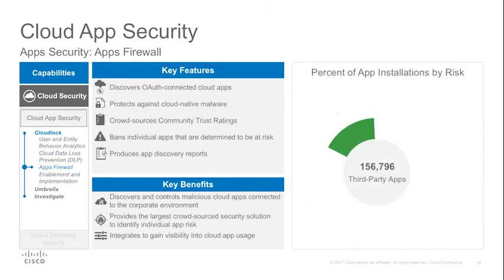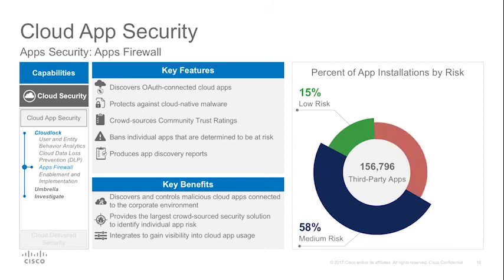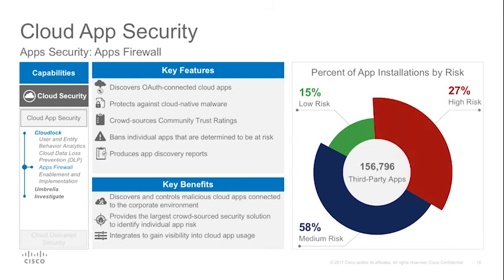As employees use consumer and mobile web apps to get their work done, there's a need to balance productivity gains from these apps with keeping corporate data safe. Companies must be equipped with tools to maintain control over how and which apps can access sensitive information. CloudLock Apps Firewall helps enterprises discover, classify, and enable trusted third-party mobile and web apps that require access to users' accounts and data. Take Google Suite as an example.